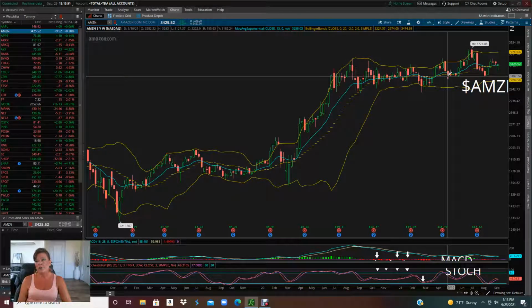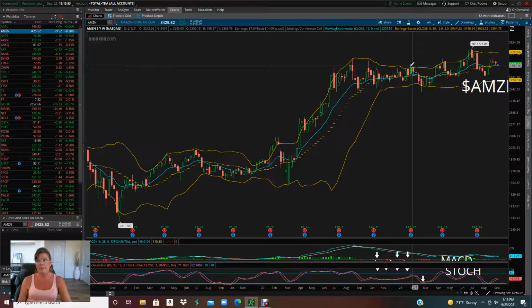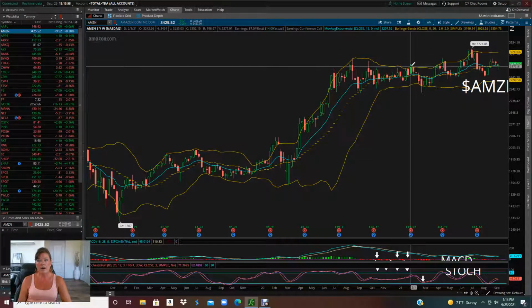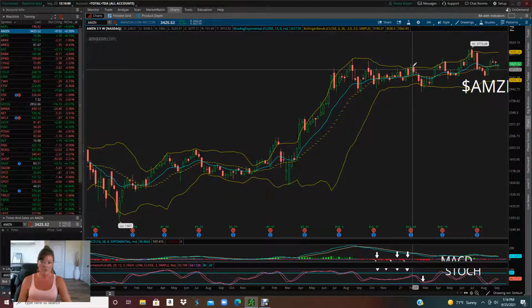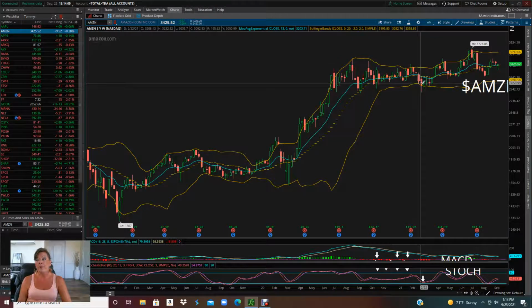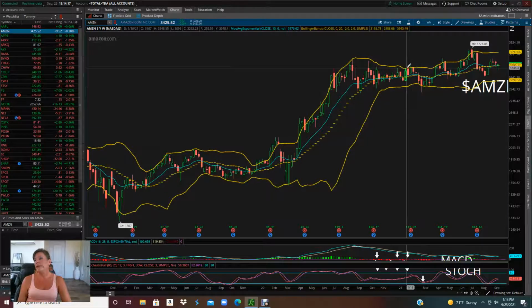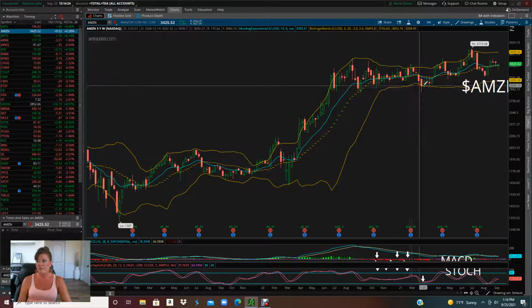You can also make some trades, especially with a flat upper or flat lower. If price goes above that flat upper Bollinger Band, it's most likely going to pull back within. So you can make a trade there. If price goes below a flat, weekly lower Bollinger Band, price is probably going to pull back within by the week's end. So you can make a trade there. That's when I usually trade a flat upper or flat lower. A flat upper is resistance, a flat lower is support.